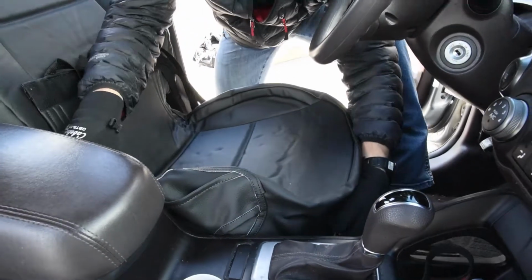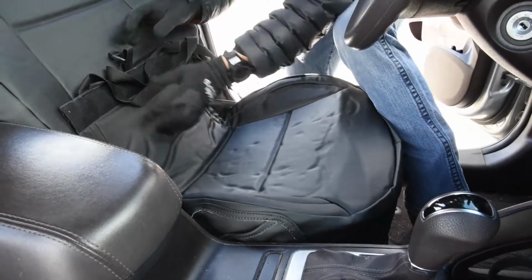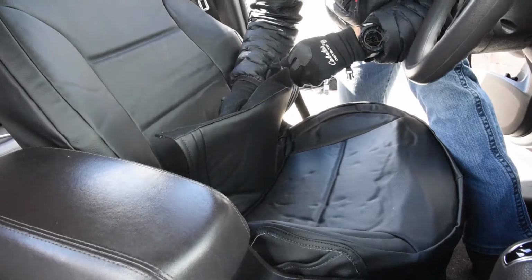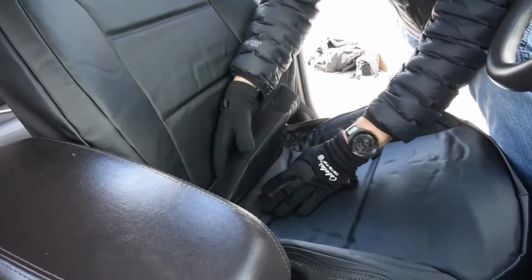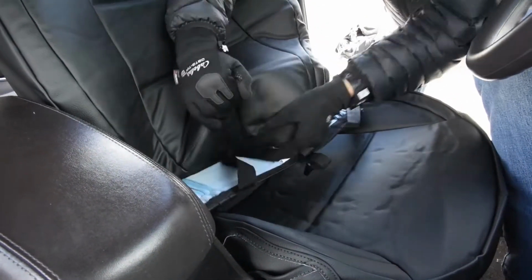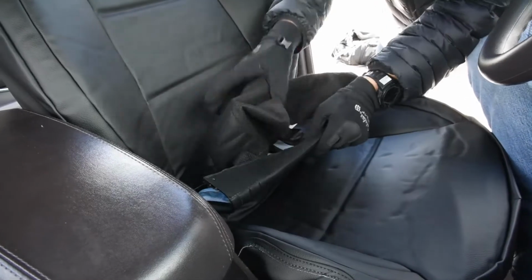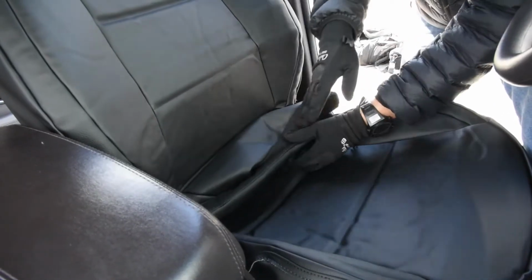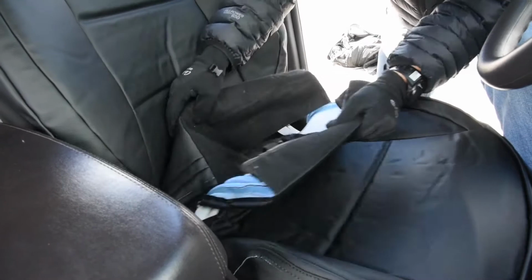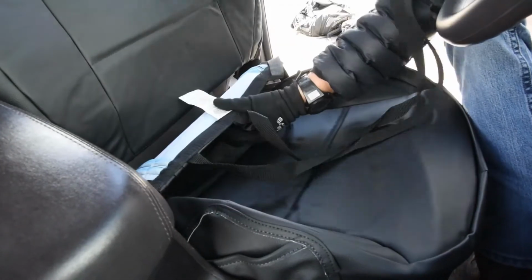Let me show you this here too. This is what's unique, a nice install technique that we came up with: this back piece of Velcro right here. This is on the bottom cover, but after we install this bottom cover and that's all finished out, then I'm gonna take this backrest belt right here, push that through, and it's gonna stick onto this bottom Velcro right here. That's how the front of this cover is gonna get pushed down and cinched in right there. Those two are actually going to attach to each other. So for right now, folding this up and away, and then I'm gonna take this piece right here, start pushing it through.